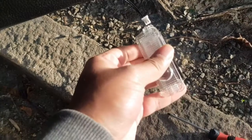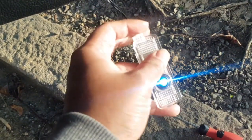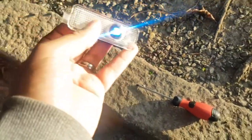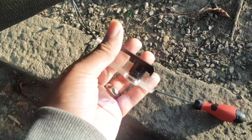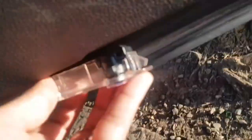Now, you know what? Let me put my phone away. You guys get what I mean. Okay, so, do you see that? But make sure you plug it in properly. So there we have it. Let me see. Yeah, you guys can see a little bit. I don't know if you guys can see it. M-Sport, can you see it? Where is it? Let me just plug it in. So make sure you get it the right way around.